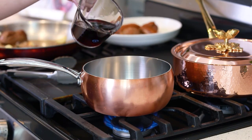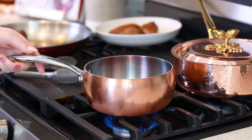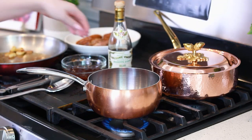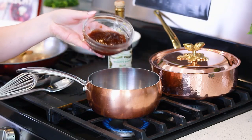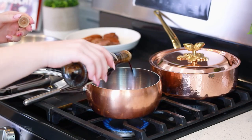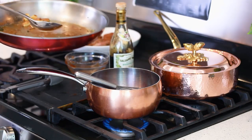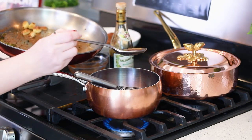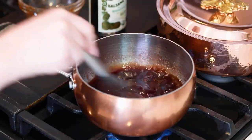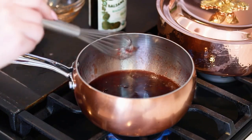We'll need half a cup of red wine — I typically like to use a cabernet or zinfandel. Pour that into a medium-sized saucepan. Once the wine comes up to a simmer, let it reduce for five minutes. Once the wine is reduced, we can finish up our sauce. I'm going to add in half a cup of plum jam — today I'm using homemade plum jam, but you can also order it on Amazon. About a tablespoon of balsamic vinegar; if your plum jam is a little on the sweet side, you can add more. I love to add about a tablespoon to two tablespoons of duck fat directly from the pan — it adds so much incredible flavor to the sauce. Give this all a whisk and then continue to reduce over medium heat for another five to seven minutes until that sauce is nicely thickened.